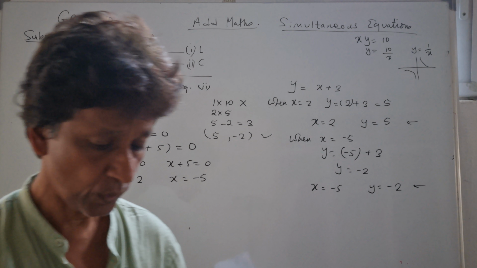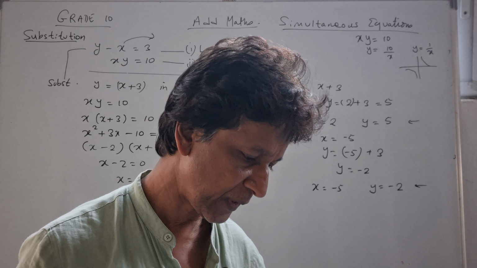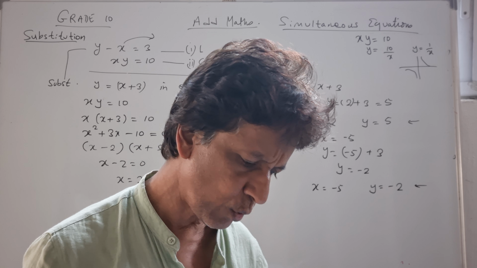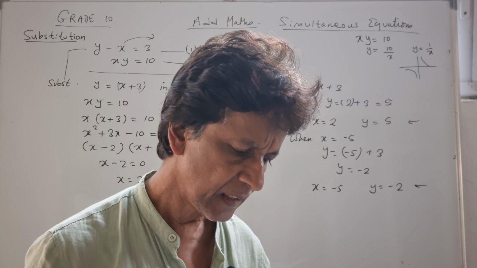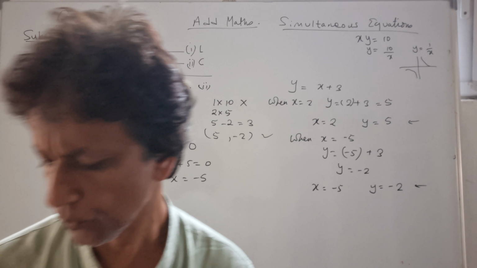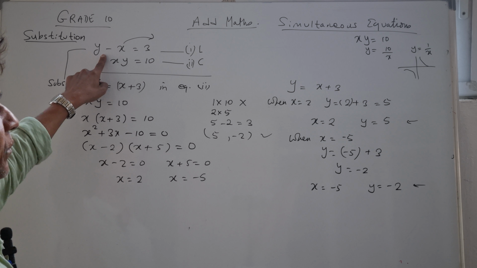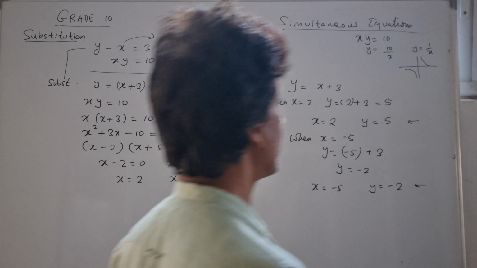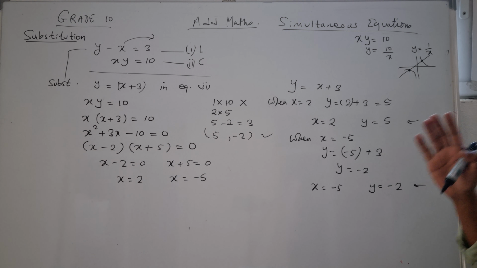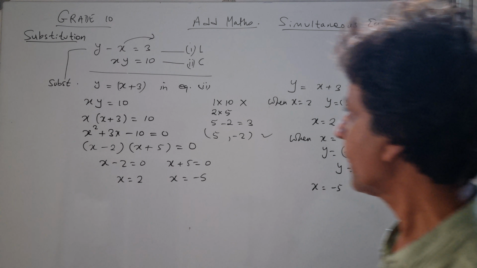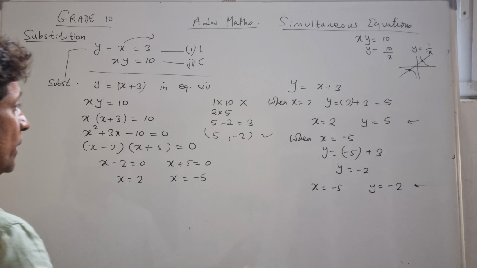But they go further in the book. What do they say? Perhaps they want something else. Another question coming up with the same question here. Hence, state the coordinates of the points where the line y minus x is equal to 3 intersects the curve xy is equal to 10. So it seems to me this is a line, like I said before, so the line may be going like this, perhaps. It's going to intersect the curve at 2 points over here. And like I said, we're not dealing with the sketching of the curve. So we want the coordinates of those points of intersection of the line with the curve. It's quite easy. We just need to state.